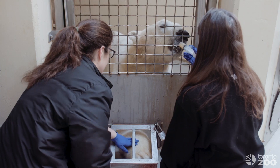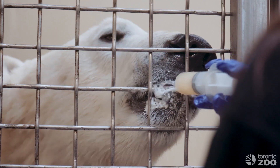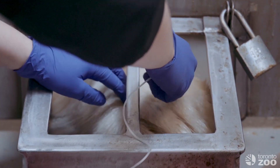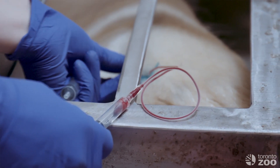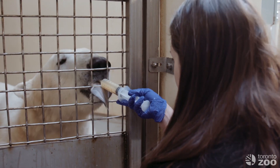The number one food source for polar bears in the wild is seal. We managed to come across seal oil and we thought we would give it a shot to see if the bears responded to it, which they did. The bear doesn't have to sit and hold while we're taking the blood and wait for its reward — we can just continuously give that seal oil during the process.